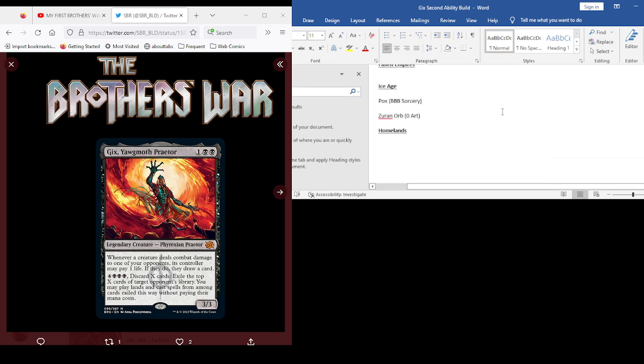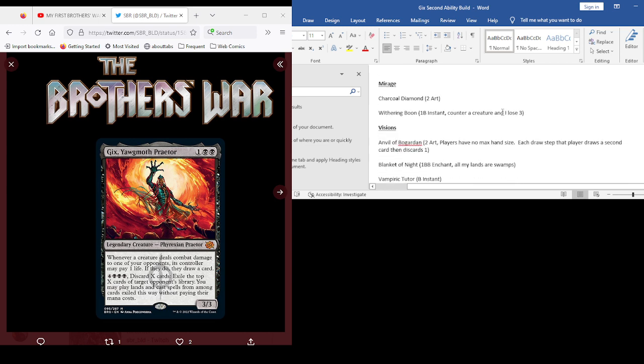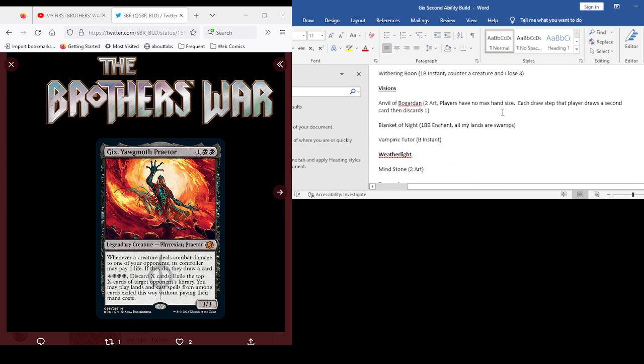So, let's see, Withering Boon, Anvil, Bogarden. Yeah, Anvil's more for the other thing. Yeah, I didn't even do a count yet because I'm going to be cutting so many cards I wanted to get rid of. Alright, we don't even need to cut because I don't need to keep track of the numbers, so that can go.